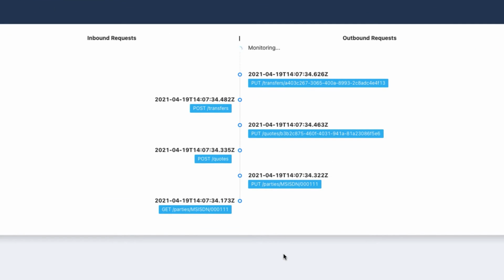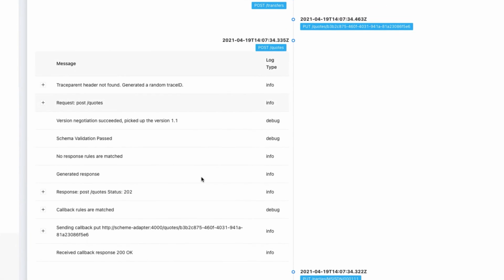We can see all inbound requests and outbound callbacks here with respect to testing toolkit. And here the first call is get parties and put parties is the callback. Then post quotes and put quotes. So we can expand a request here to see the detailed log.